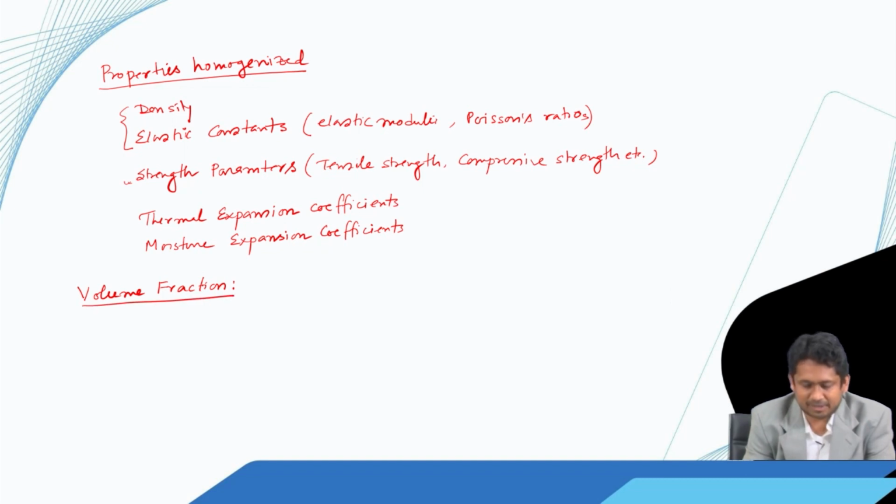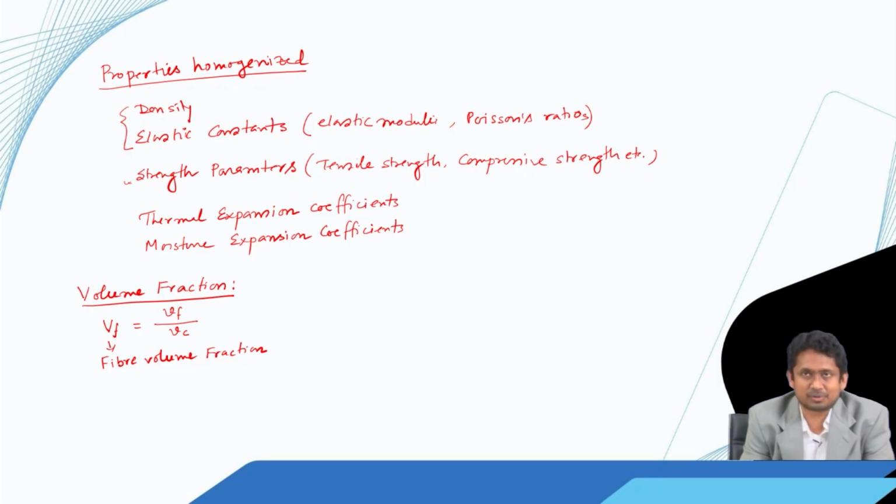As the name suggests, it is a fraction and it is related to volume. So, we have separate volume fractions for fiber and matrix. Say our composite is made of a certain fiber and certain matrix. So, the fiber volume fraction Vf, we call it fiber volume fraction, and that is defined as the volume of fiber divided by the volume of composite. So, here capital V denotes the volume fraction and small v denotes the volume itself.